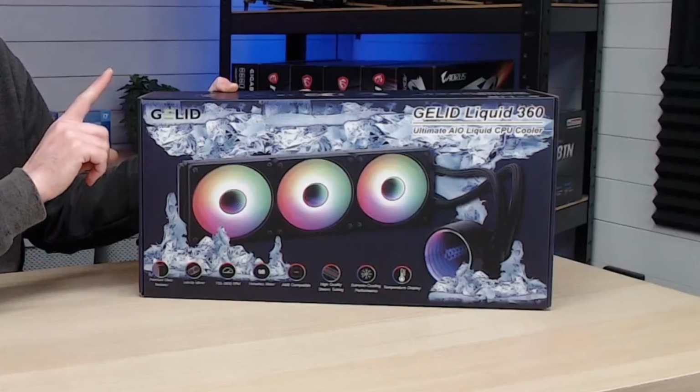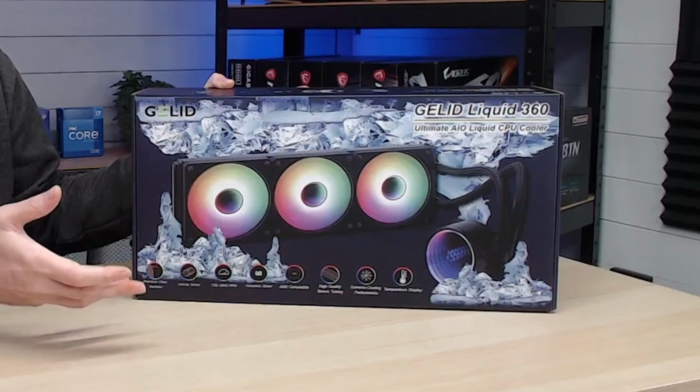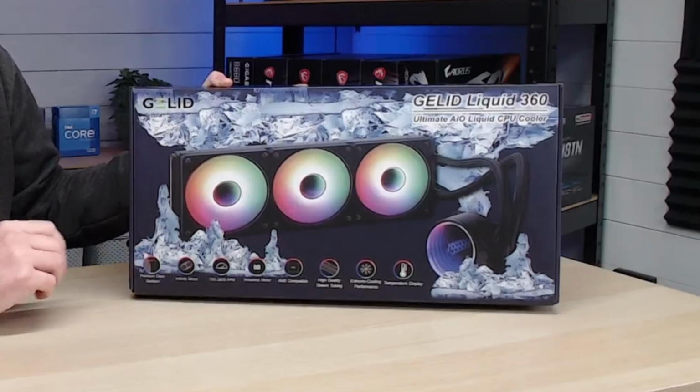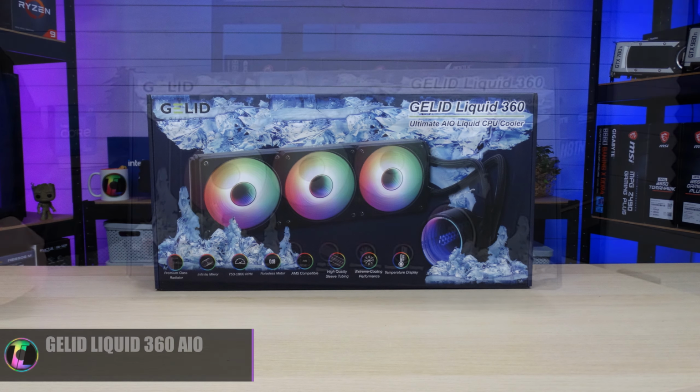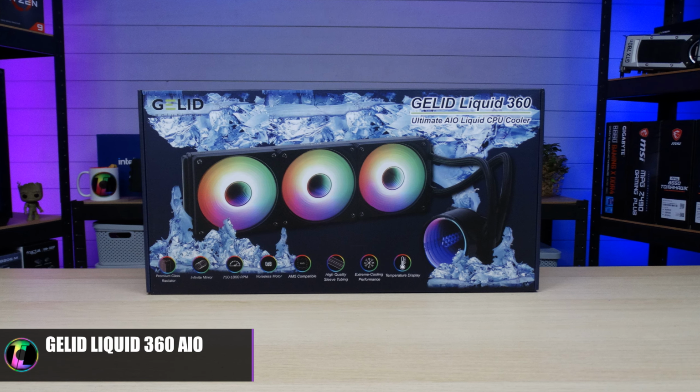This one was actually sent to us by our friends at Gelid, who wanted us to take a look at it and see how well it performed against the recent air cooler that we looked at. And to be honest, I think it actually looks great. This is the Gelid Liquid 360, so it is a 360mm all-in-one cooler.